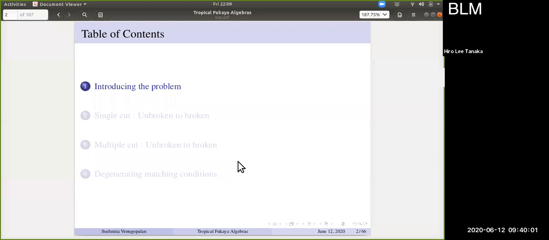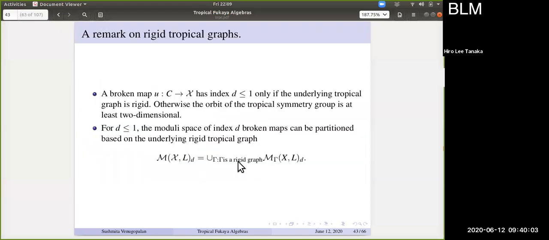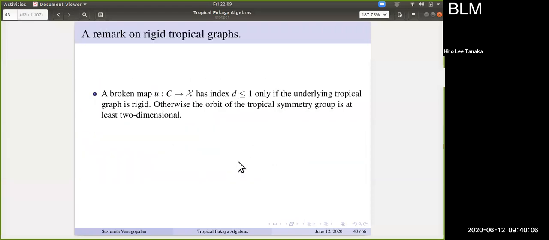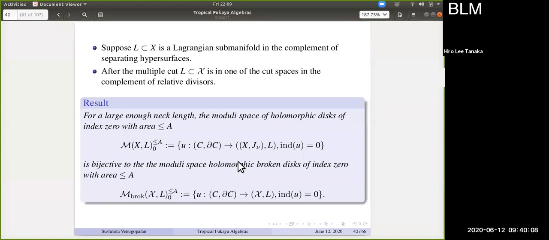Just to make sure I understand the content of that theorem, you're saying that not only is there a bijection between these two zero-dimensional moduli spaces, but it's a bijection which also respects the filtration on both. The area filtration. Yes, the area is the same. So if we have a sequence in a certain homology class in X, and the sequence converges to a limit broken map, it's going to have the same area as the maps in the sequence. Great, thank you.